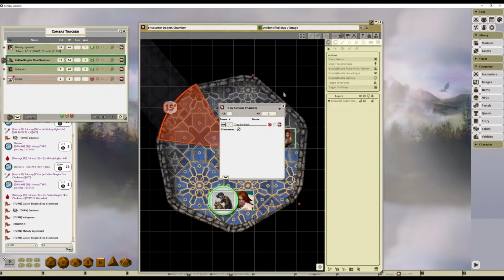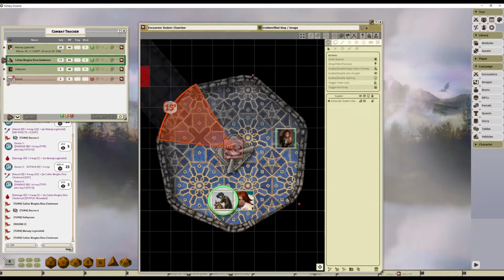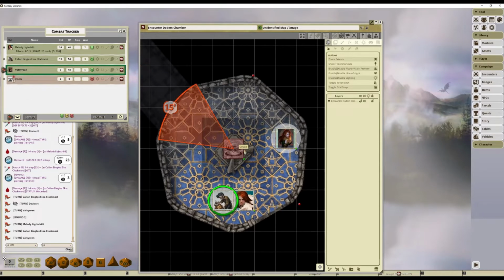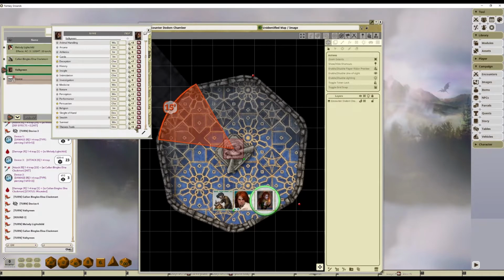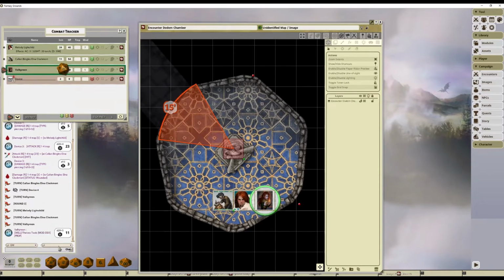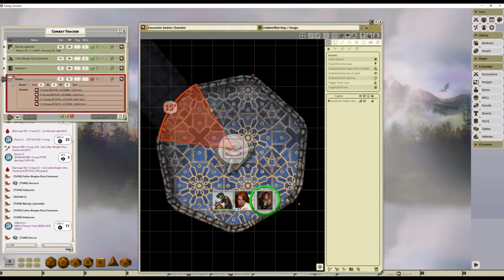I would say probably when they enter the room, but when the statue turns on, that's going to set where it is in the initiative, and every time its turn comes up, we're going to rotate the fire. Now, she's going to attempt to open the door, as she is their pickpocket utility. She has not succeeded in opening the door, which means they now have to contend with the trap going through its rotation.